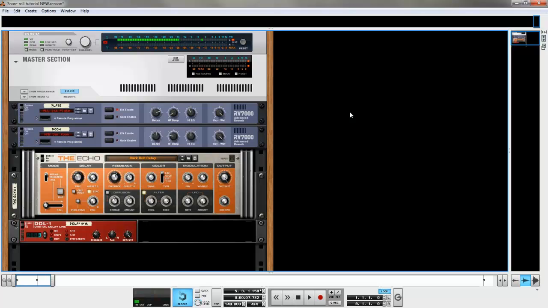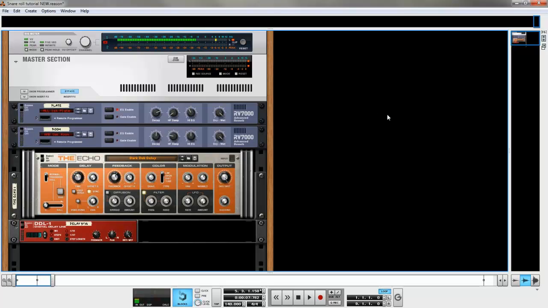My name is Jasper, also known as TherSiteZ, and in this tutorial I want to show you how to make an insane machine gun snare roll build. There are a few tutorials on making a snare roll, but none really made it to an often heard epic build. I'm going to show you how to make the best snare roll ever.